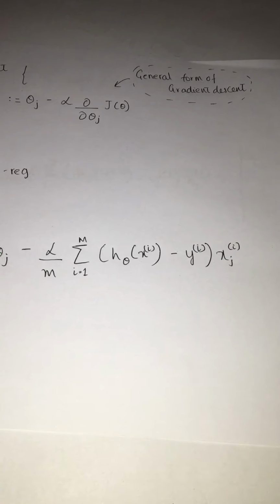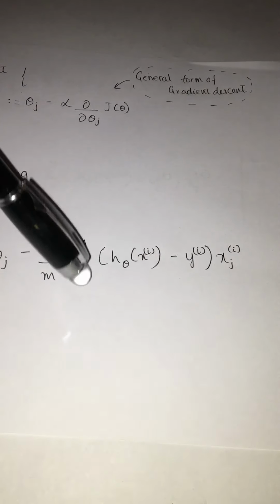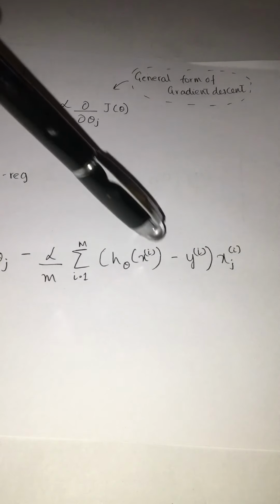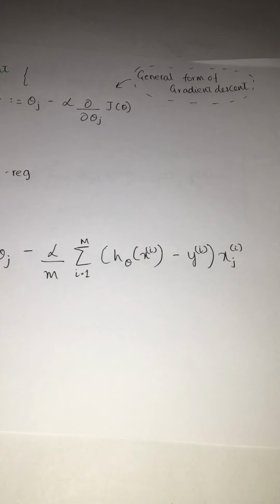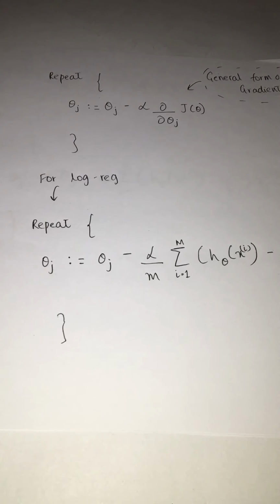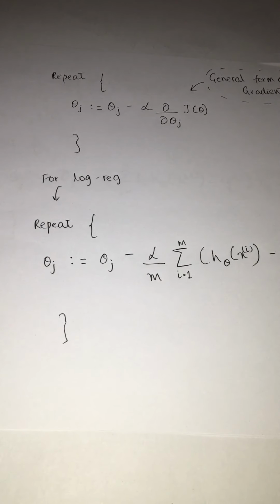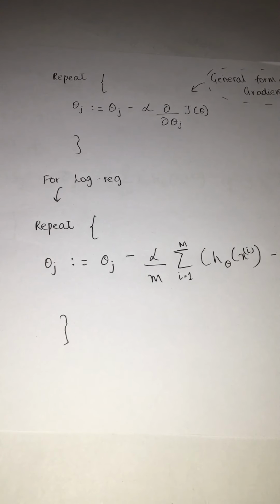Suppose in the initial sheet we saw you have 3 inputs, like x1, x2, and x3. So this is what happens, that is why you have i equal to 1, so this is for each of your inputs. This is what the formula is: predicted minus actual, into your original value. So this is what logistic regression gradient descent is. This is what the derivative will turn out to be.